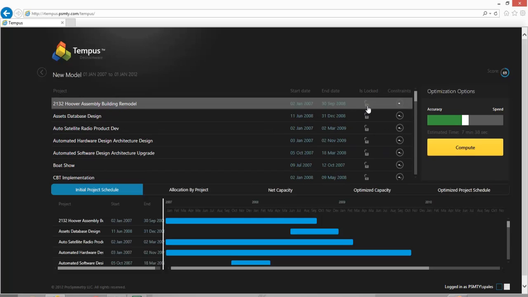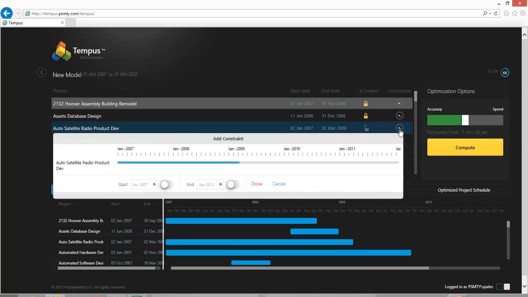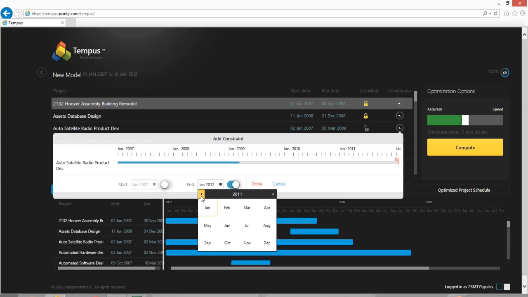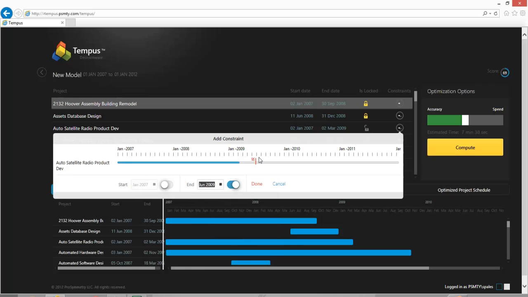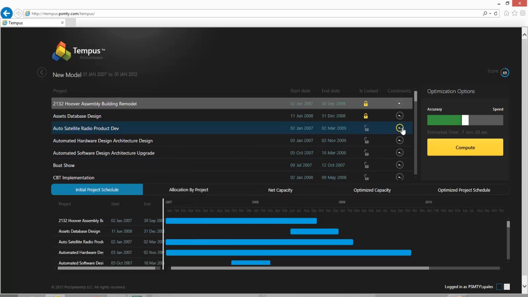We can implement constraints, so I can lock a project in time so that it is not treated by the optimization algorithms. We can also specify front-end or back-end constraints. So I might tell the algorithm to not push a project past or before a particular date. And in this case, if you want to say don't move anything past mid-2009, I'll enable the front-end constraint and then specify that time period. Let's go to mid-2009 in this case. Now that we've implemented the constraint, see the project will not move past mid-2009. So I'll select Done. This gets persisted. You'll see that highlighted in yellow.